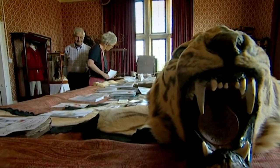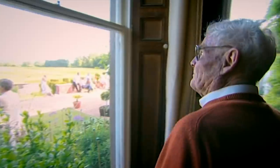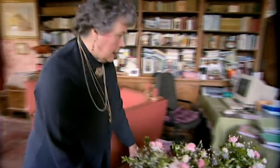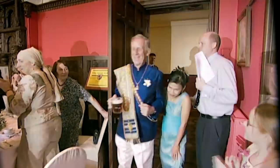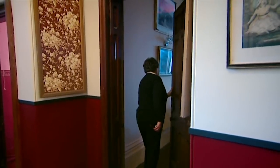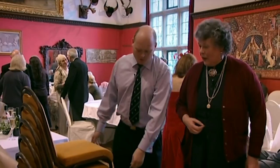Visitor numbers are down to a trickle, and its ageing owners, Commander Robert Simpson and his wife Helen, are struggling to make ends meet. Oh dear. In an effort to save the house, their son Edward decides to turn Burton Court into an upmarket wedding venue. We are gathered here today. You shouldn't be sticking your head through the door like that. Sorry, Mum. Look, Mum, you don't need to be involved.